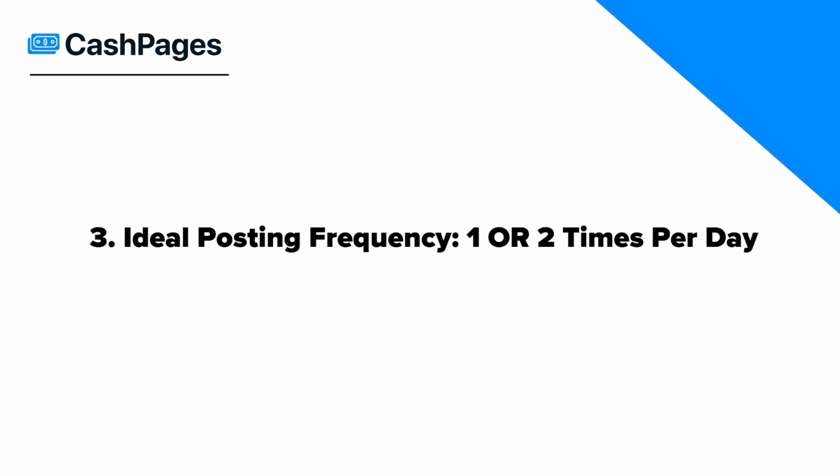Third one, ideal posting frequency. Usually, posting more doesn't equal better growth. Now, Instagram works differently on every single person, but 1 or 2 times per day is enough to post. Right? You do not need to post 3, 4, 5 times a day. Absolutely not, to grow. You can post once a day or twice a day. There's people who post 3 times a week and it works out perfectly, but usually once or twice a day is a very, very good frame to follow on Instagram, especially in 2024 now.